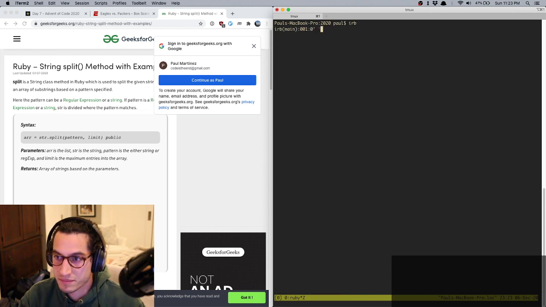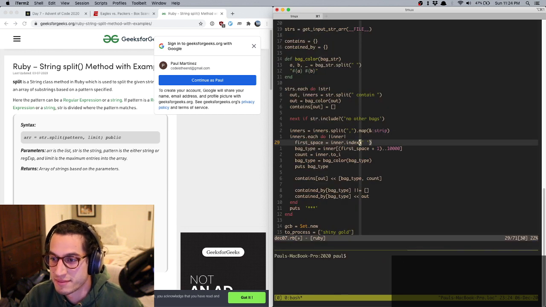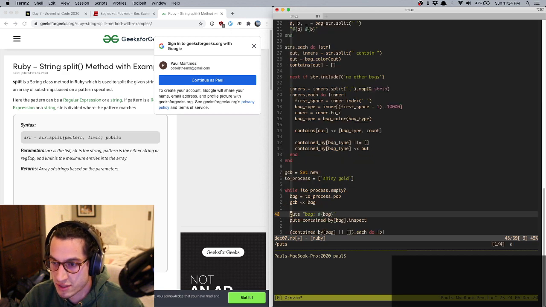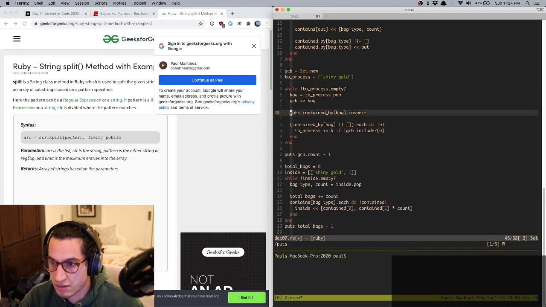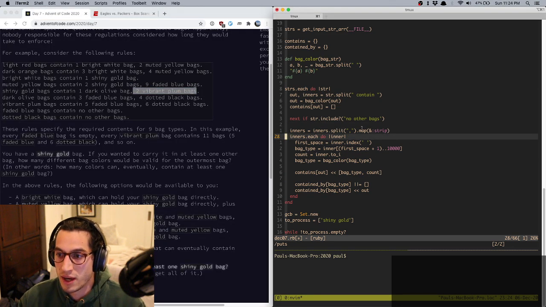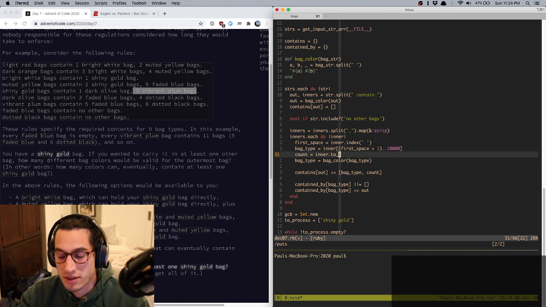If I just do A, B, C dot split on space, it returns 3. But if I pass a limit, it just splits on the first one. I should have just done that, because then this is just like for count and bag type equals inner dot split 2. So for each of these bags, I get the first space, and then the bag type is everything after that first space, whereas the count, I don't even need to get the stuff before it, because 2i just goes into the first non-digit character, which is nice.